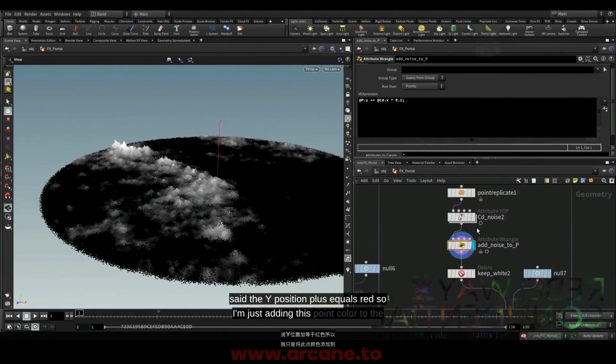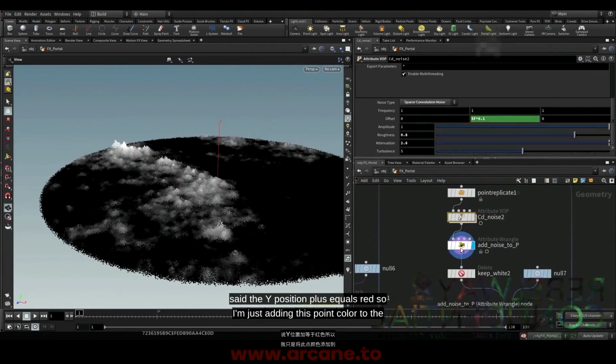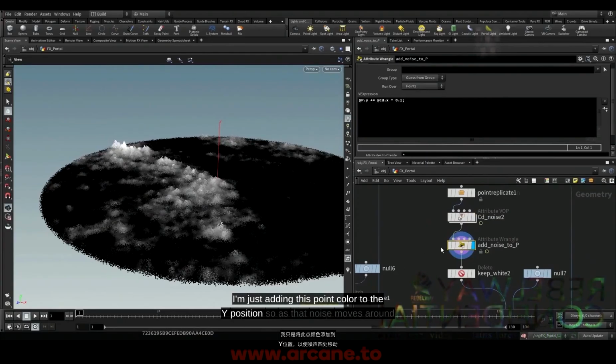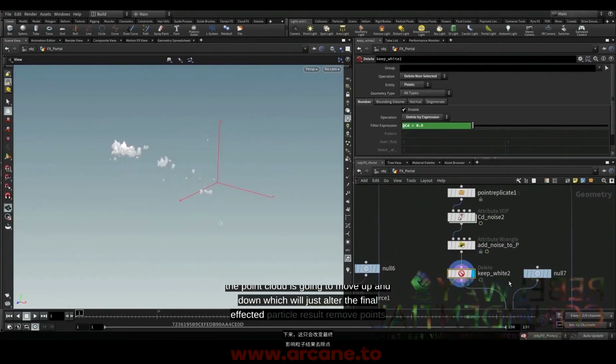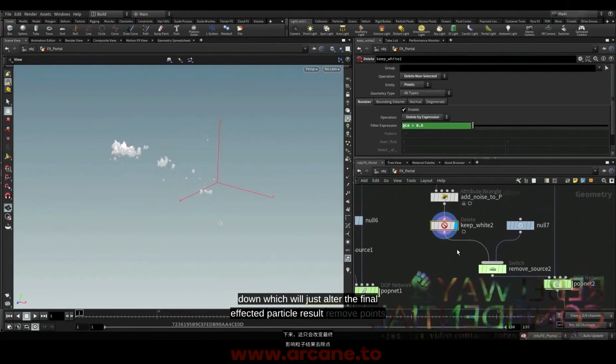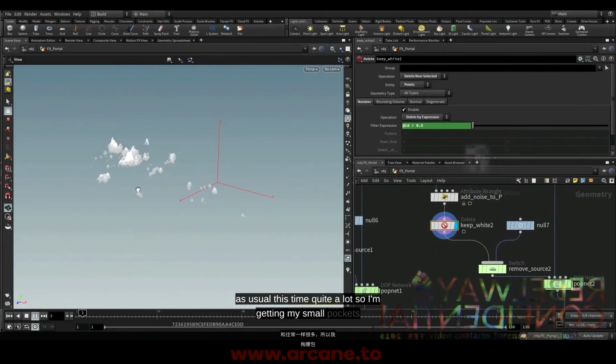So I'm just adding this point color to the Y position. So as that noise moves around, the point cloud's going to move up and down, which will just alter the final advected particle result. Remove points as usual, this time quite a lot, so I'm getting my small pockets.